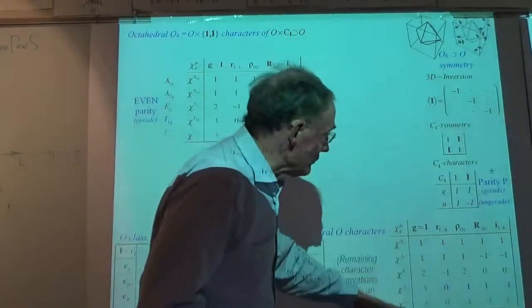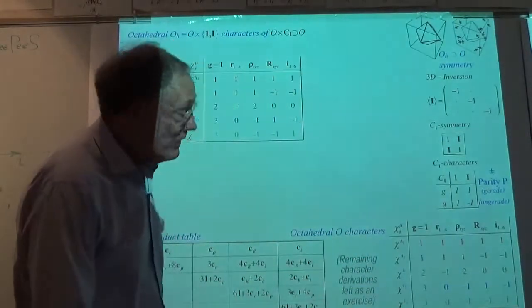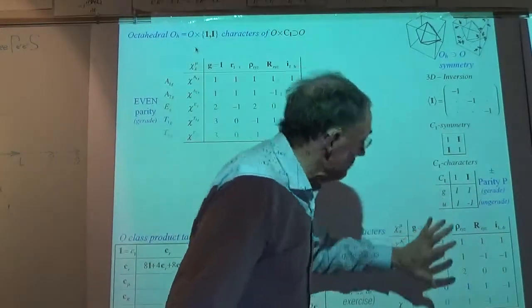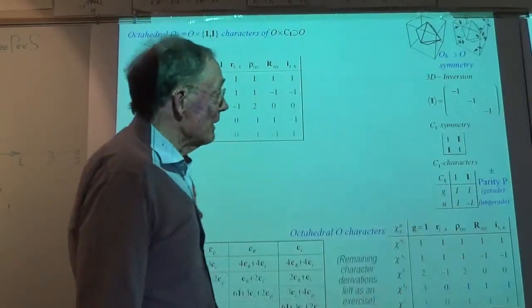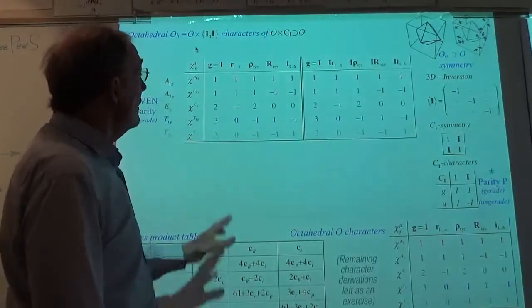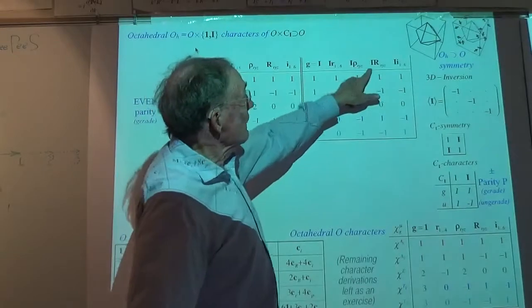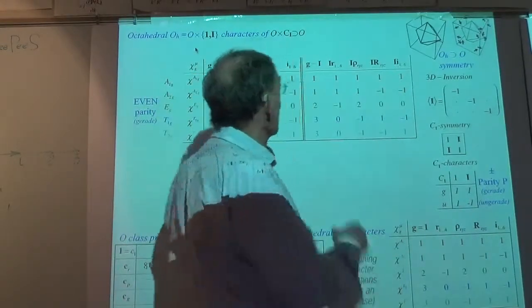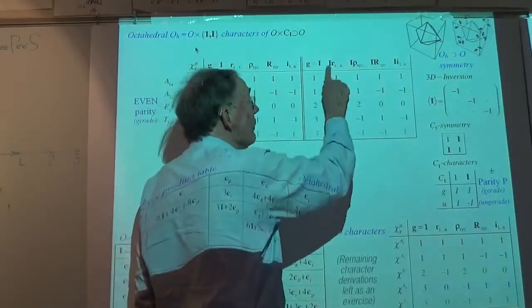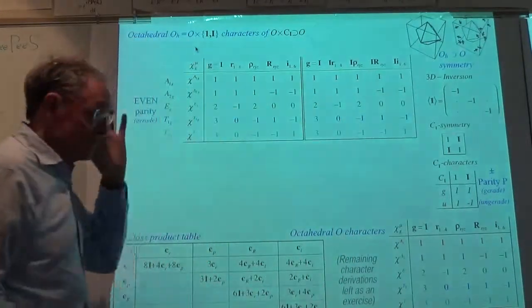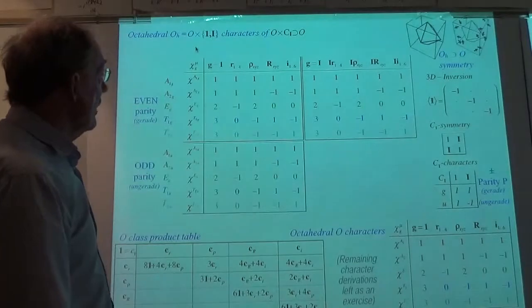Now, we haven't done that yet. In order to get the Oh, I simply have to take this little thing here and apply it to this. I have to do an outer product because the I commutes with the C. So I just write the table down again, but with an I in front of every one of these operators that are here. But I commutes, so I can go on either side. I can't do this if it doesn't commute.